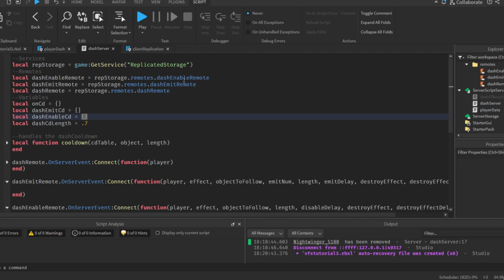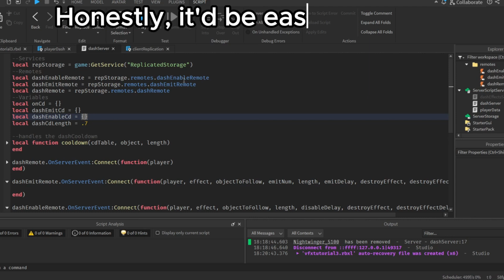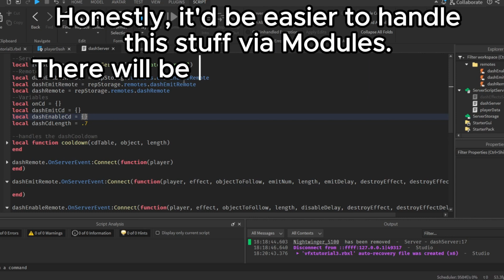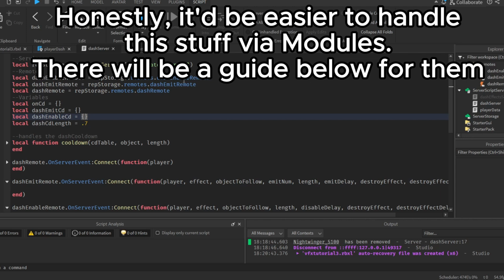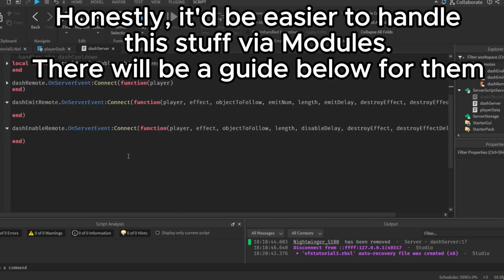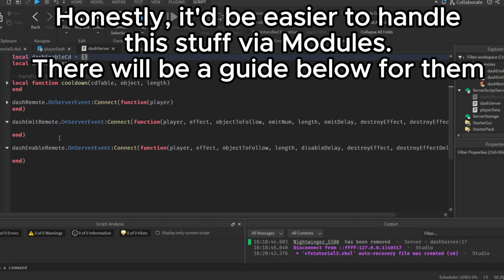And this is not favorable to me. I'm struggling to find a balance between simple to teach while also making it functional. But the point of this isn't to make the perfect code for your scripts. The point of this is just to teach you how to do client replication, right? So I'm not going to fixate too hard on it.